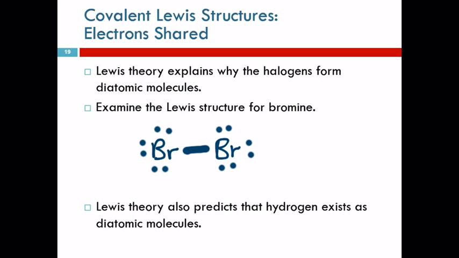Hydrogen also exists as a diatomic molecule, doesn't it? Here's hydrogen. Here's hydrogen. They each have 1 valence electron. Well, if 2 hydrogen atoms get together and share, now they each have a duet. Remember, hydrogen is a little guy. He can't handle an octet. A duet is as big as he's trying to get. But now he has two, and so it's more stable as a molecule than as individual atoms.